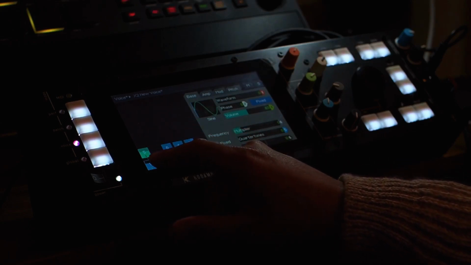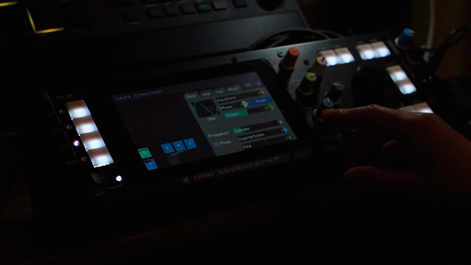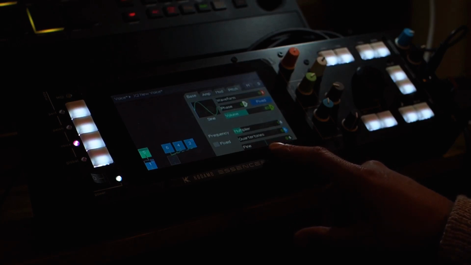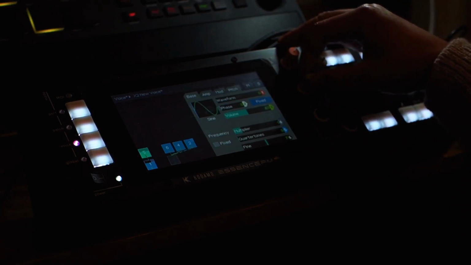Now, one thing I learned from going through Per Villes' patches recently, and you can see my previous video on that, is he uses detune quite frequently to add grit and interest to his sounds. So if I add a bit of detune there, hopefully you can hear that adds a bit of interest.